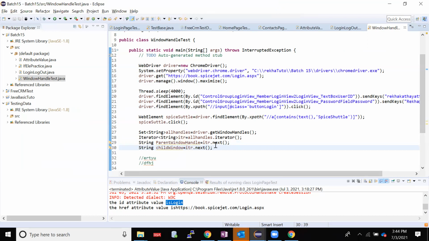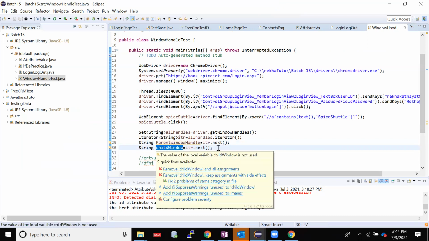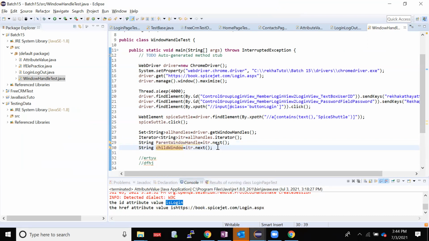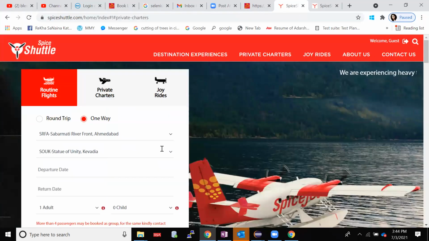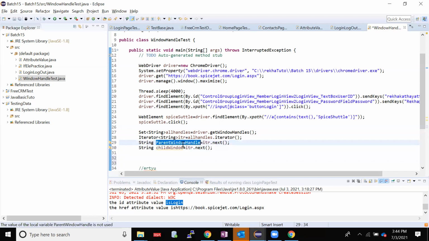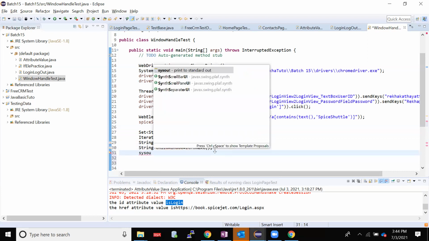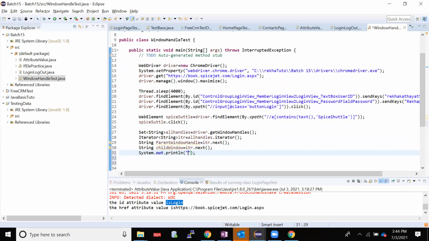There were two window handles. The first one was parent, the second one was child. Now I don't have any further, so it is false and it will come out of the loop. Now I have found my window handles. I'll print them and show you how they look. System.out.println parent handle.